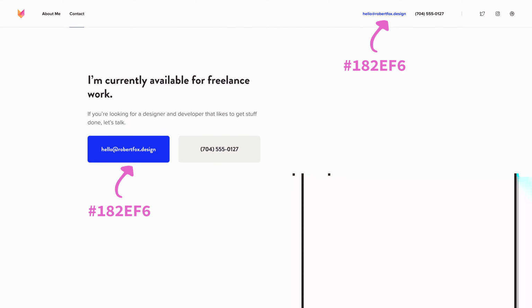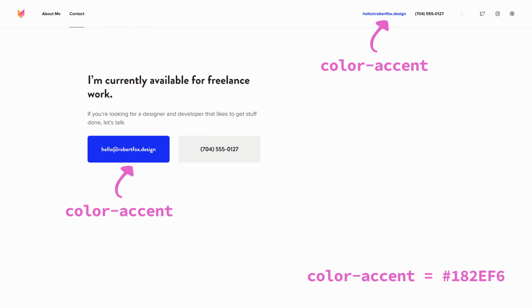And the main advantage of using variables is reusability. In this design, I'm using the same blue color in two places. If I want to change it, I need to do so 2 times for each element. Now, if I were to place the blue color code in a variable and use that instead, when it's time to change, I only do it once on the variable. This change will then propagate automatically to every single element that uses that variable.